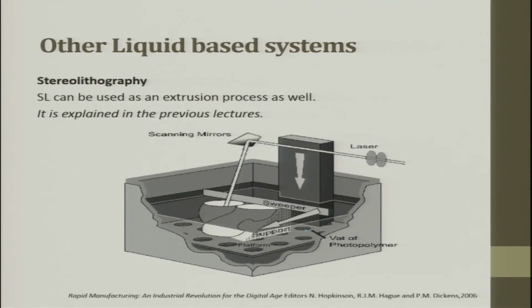We saw more in detail when we were discussing photopolymerization. So, here is a lens, this is a table, and here is a supporting structure. You see that this is a supporting structure, this is a part. So, maybe if you are trying to make a lady's shoe, here you need supporting. So, that is what the supporting layer is used for.